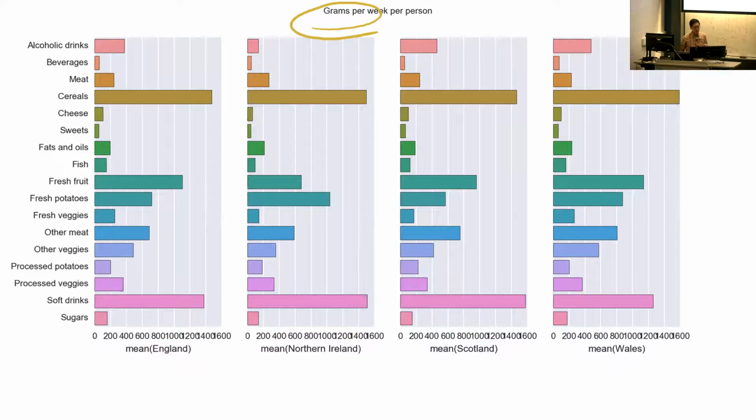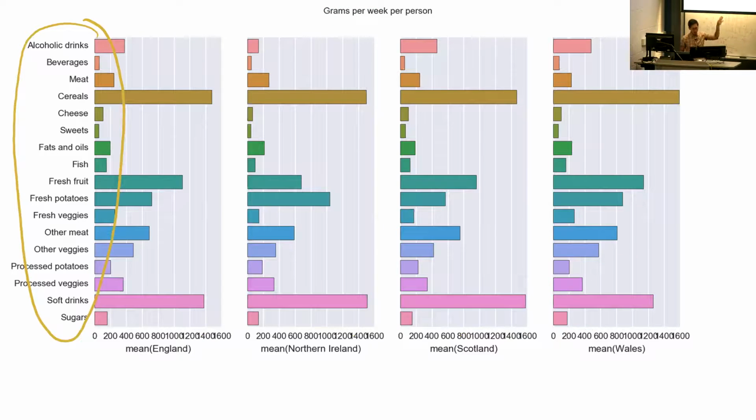And for each of these data points, there are these bars, and the bars are measures of grams per week of consumption. And what is being consumed, well, those are the features that you see listed on the y-axis. And these are different food and drink products of various kinds. So every country is a data point that is 17-dimensional. That's the number of features you see on the left. And the features measure average grams of consumption in this country based on some study.